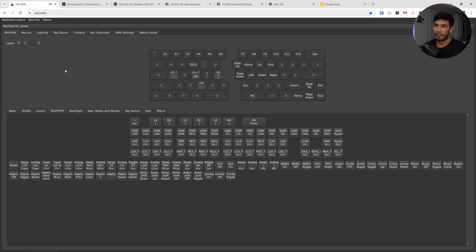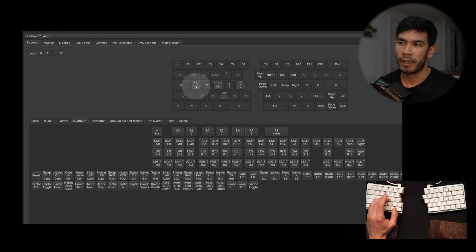Now on the mod tap layer, I really recommend things like E for enter, D for delete. Here's like more commonly used symbols. Like for example, here, this is going to be underscore. This is just dash over here. I have like comma, slash, question mark. This is a really big one, going up and down, left, right, home, end, page up. All this cluster over here is very, very amazing. And of course your function rows over here.